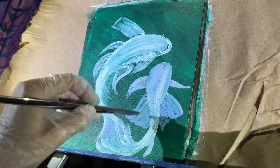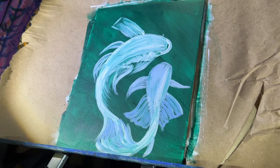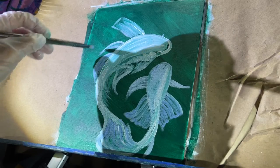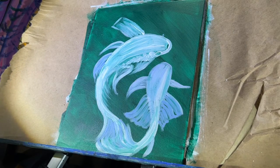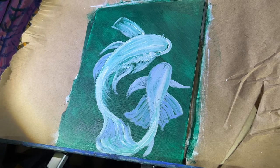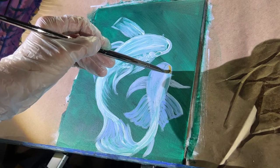Okay, so I'm ready to come in with my first layer of my warm colors. I'm going to use the yellow ochre. And today I've got, I use a lot of these throughout my videos. I like Arteza. Okay, I'm going to rinse out my brush. And we're going to add some yellow ochre. So grab some yellow ochre. I'm going to start going over here.